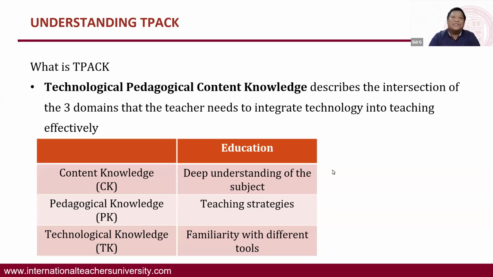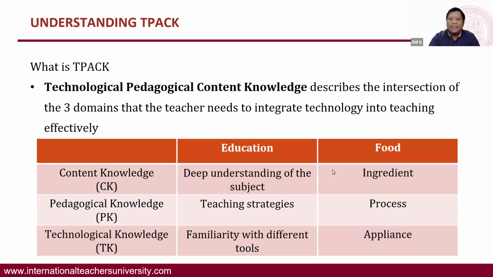If I'm going to have an analogy here, I'm so sorry, I love food. So I will go with the food. Content knowledge is the ingredient, pedagogical knowledge is the process, and technological knowledge is an appliance. For example, you love steak. The slab of meat will be your CK. Searing it on both sides for 2 minutes, that will be your PK.